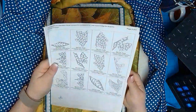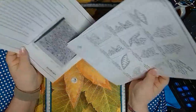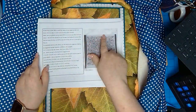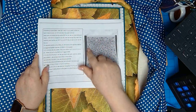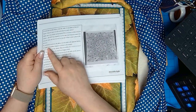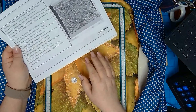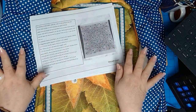So let's go over what you need to do. It comes with instructions. Now, I've printed out a few choice pieces. I didn't print out all the instructions. And in the PDF here, it numbers each piece that you're doing. Each piece right here. I think there's like 79 of them. And it also gives you an idea of what order to do them in to minimize the fabric stretching.